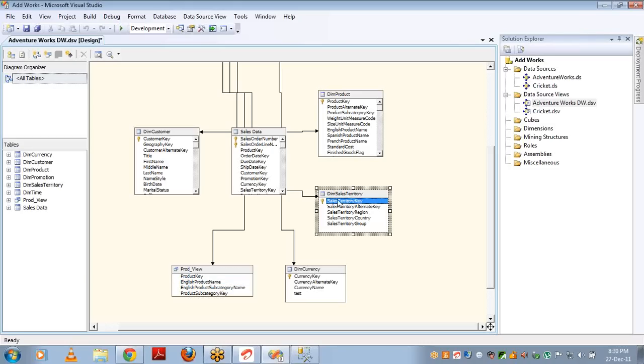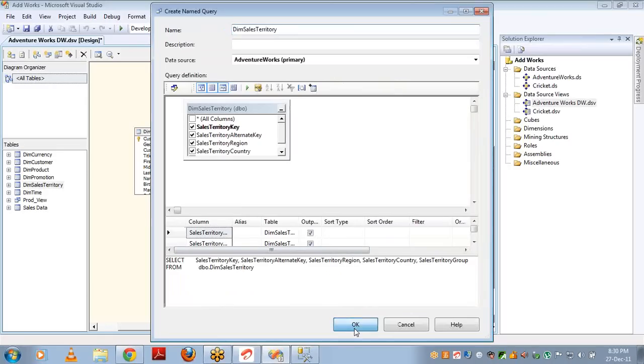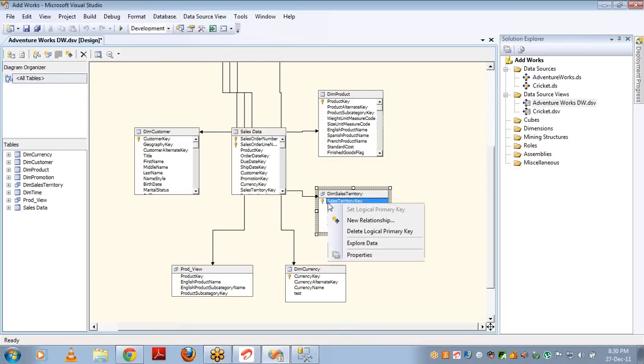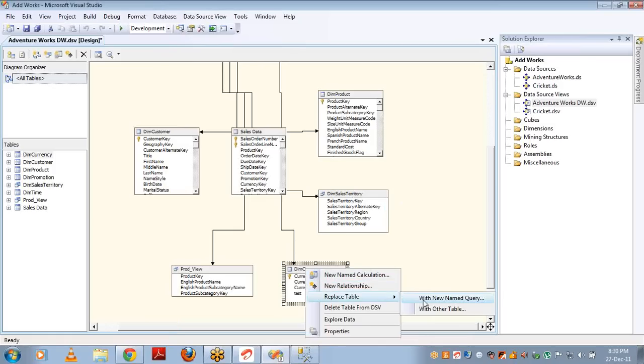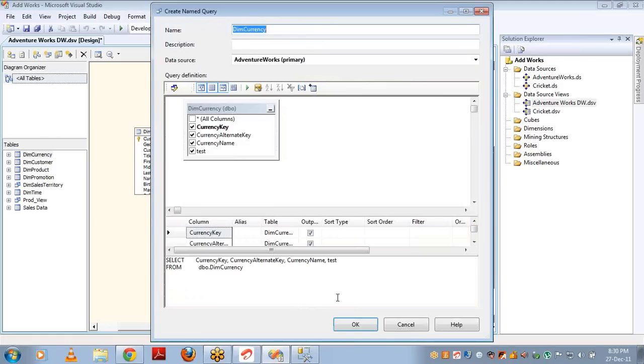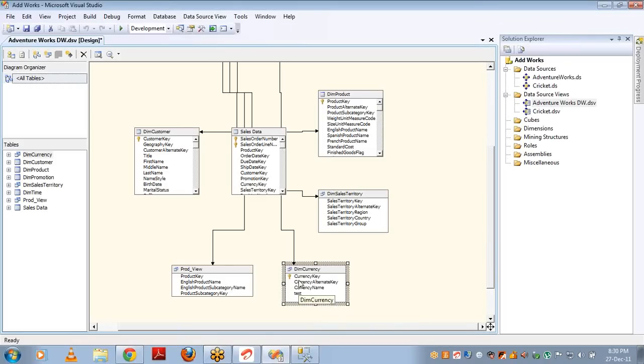Now I don't want to keep this key column, primary key. To remove these key columns, I can replace these tables with named queries. Now it becomes a view at my data source view level, and I can delete this primary key. I'm deleting the primary key for all the tables, dimension tables, and for that I'm converting the tables to named queries.